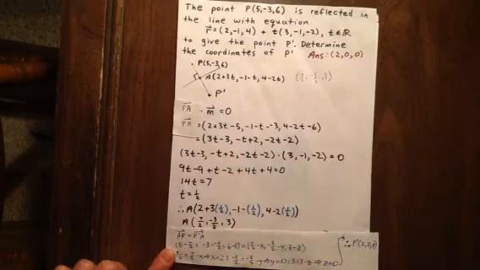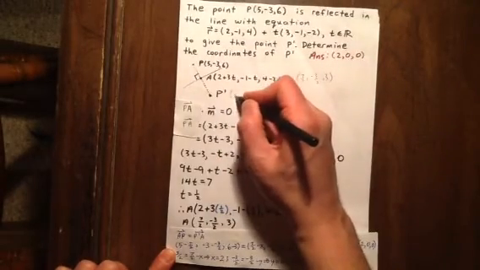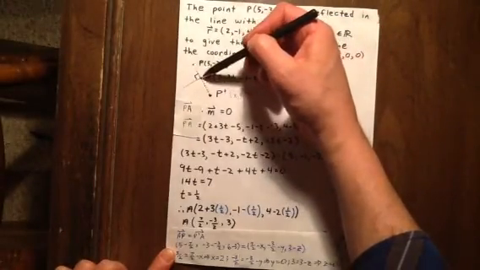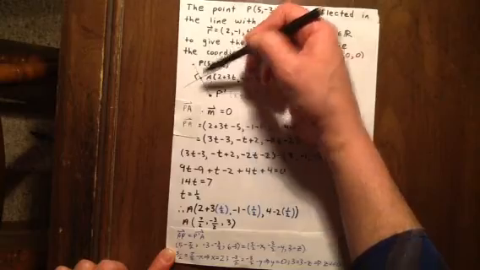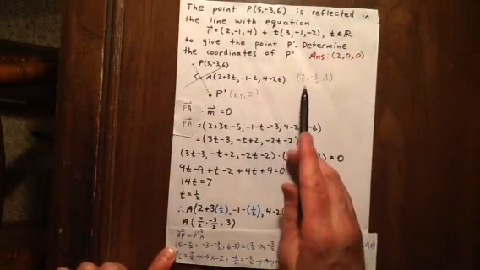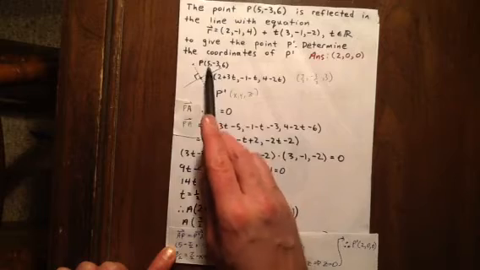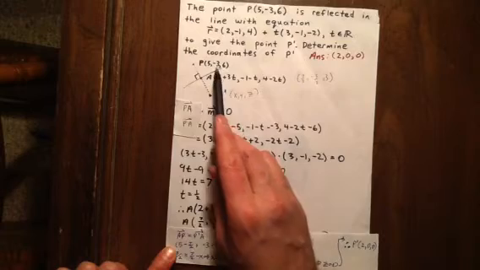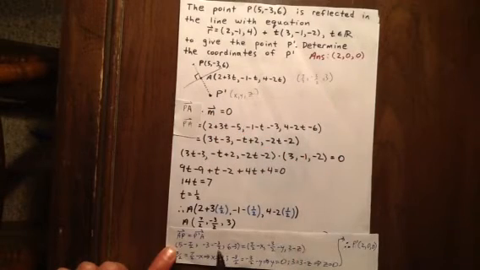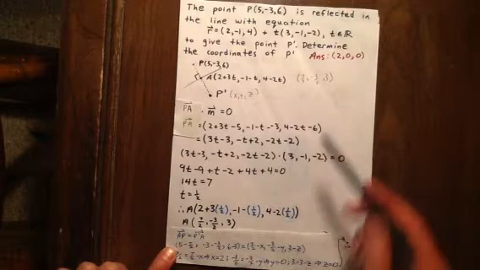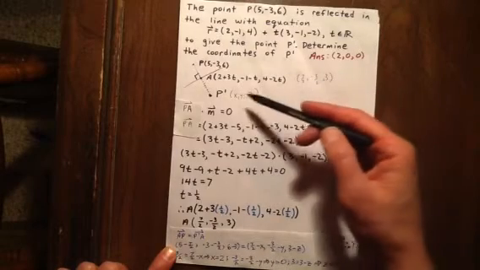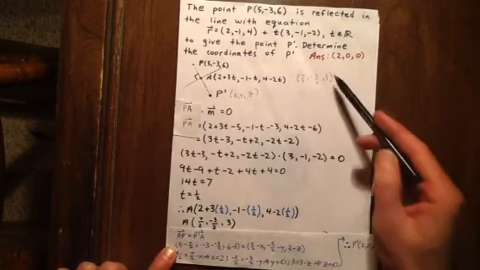We don't know what the coordinates of P prime are, but for now we'll call them x, y, and z. And since the vector from A to P equals the vector from P prime to A, we can say that 5 minus 7/2, negative 3 minus negative 3/2, 6 minus 3 equals 7/2 minus x, negative 3/2 minus y, and 3 minus z.